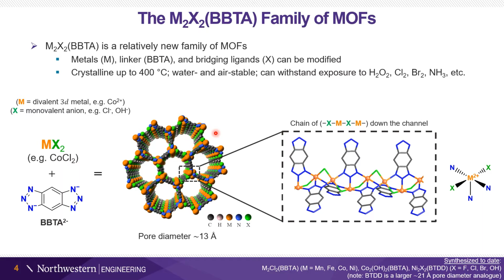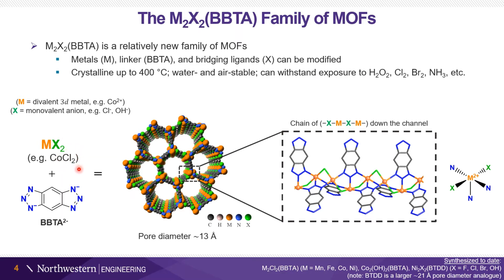If we take a zoomed-in look here into the screen, what you'll see is that you have a chain of metals, shown in orange, that are connected to one another to form this so-called infinite rod-like topology. And those metals are, again, connected via those organic linkers. In addition, those metal centers are bridged by this species shown in green, which is a monovalent bridging anion. This depends strongly on the synthesis conditions you use to make them, depends on that metal salt, and in this case, it could be something like chloride or fluoride or bromide or OH.